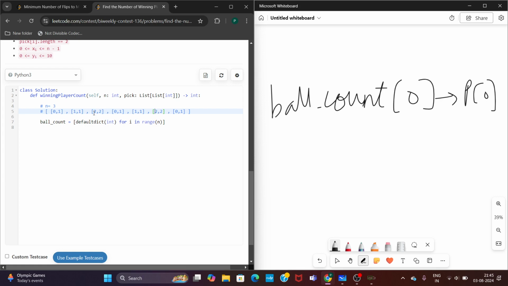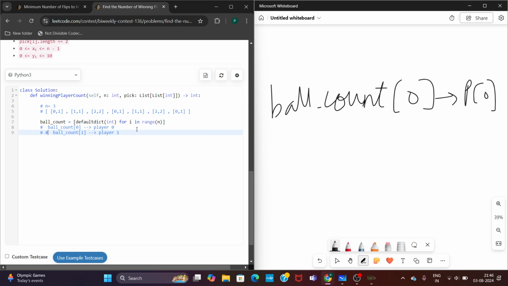Basically, this ball count dictionary over here has created a ball count of 0 for player 0. Similarly, ball count of 1 is for player 1.